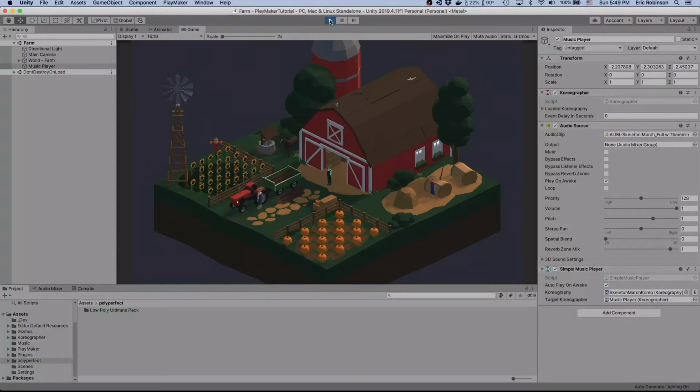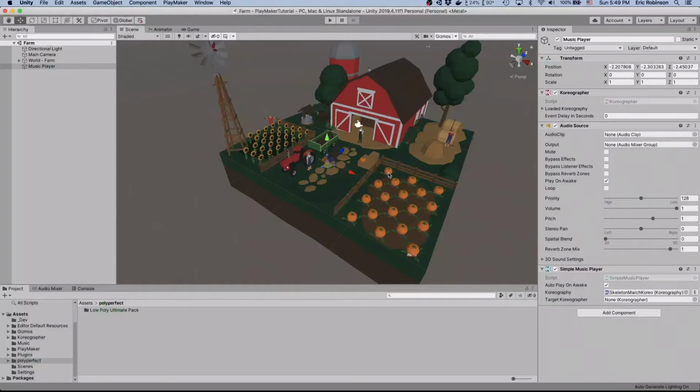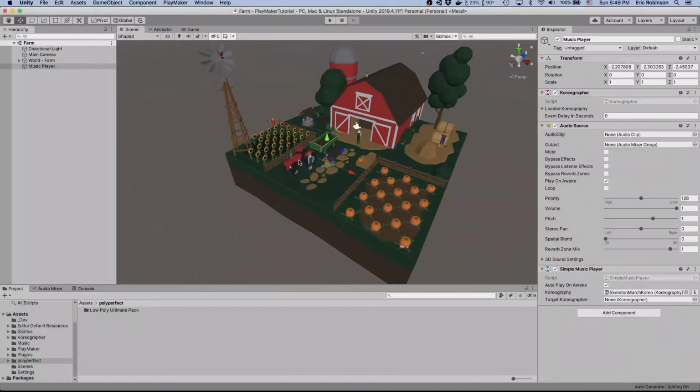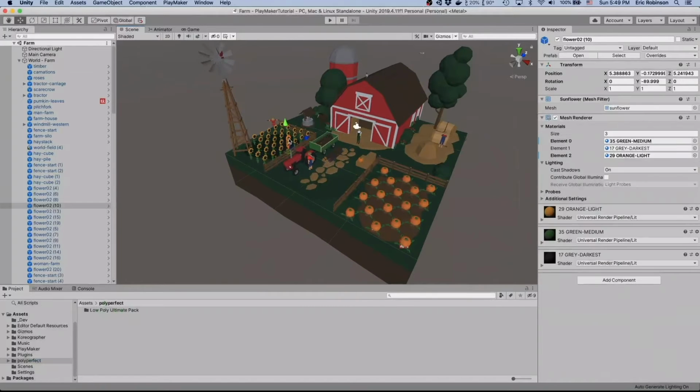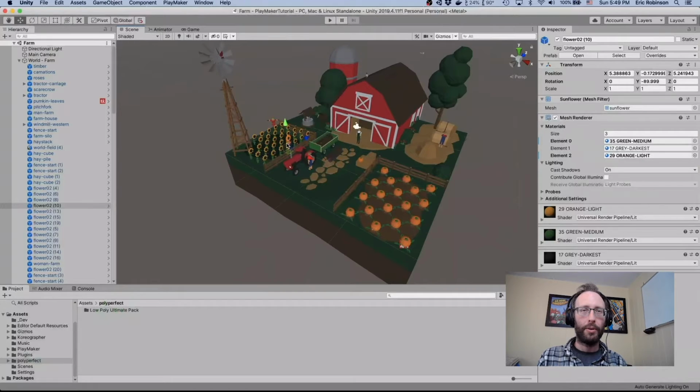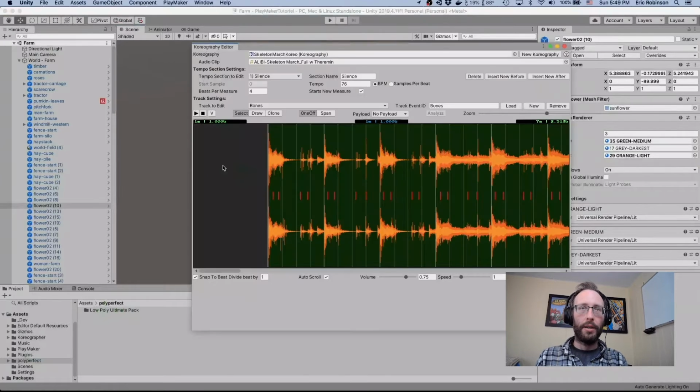Those little pumpkins down here dancing along with the scene. All right, now let's say, okay, that was great. That worked as we expected it to. Let's see about, first of all, two things. Let's see a new way to use choreographer along with Playmaker. And we will also see how to scale the, what are these called? Sunflowers, of course. The sunflowers in that garden, along with the specific organ sound and the organ track here in our choreography.